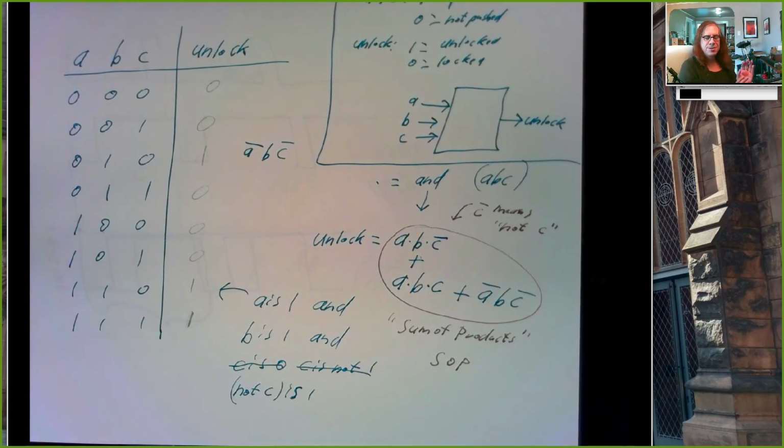All right, good with this? This is mostly rehash of 120. We still use the apostrophe on our assignments. I would prefer, if you're writing it, put a bar on top, because it's less ambiguous and it's more standard. But if you have to type it, yeah, you can use an apostrophe. But be really clear, if you mean the complement of the whole AB, you've got to put AB in parentheses and then put the apostrophe after.